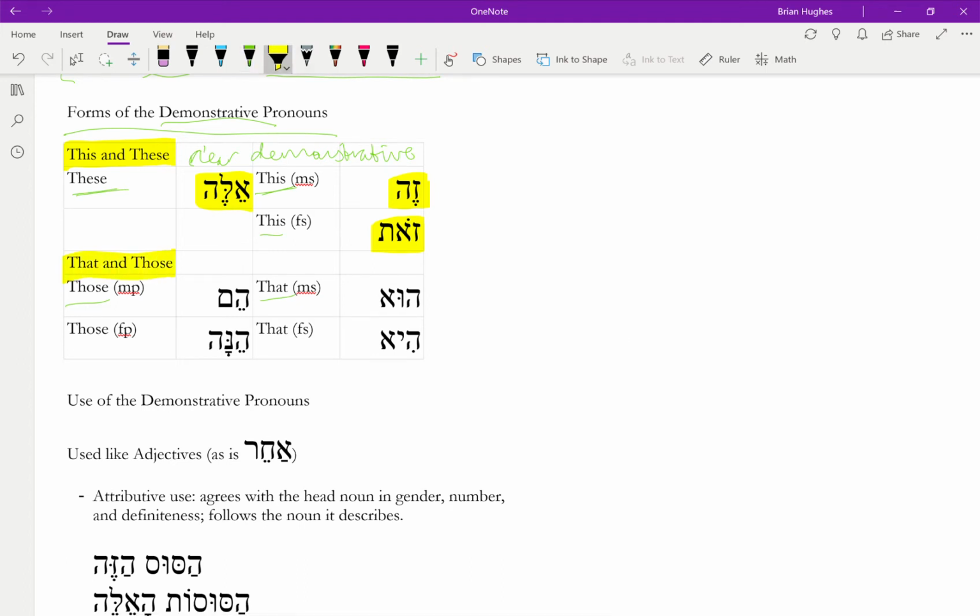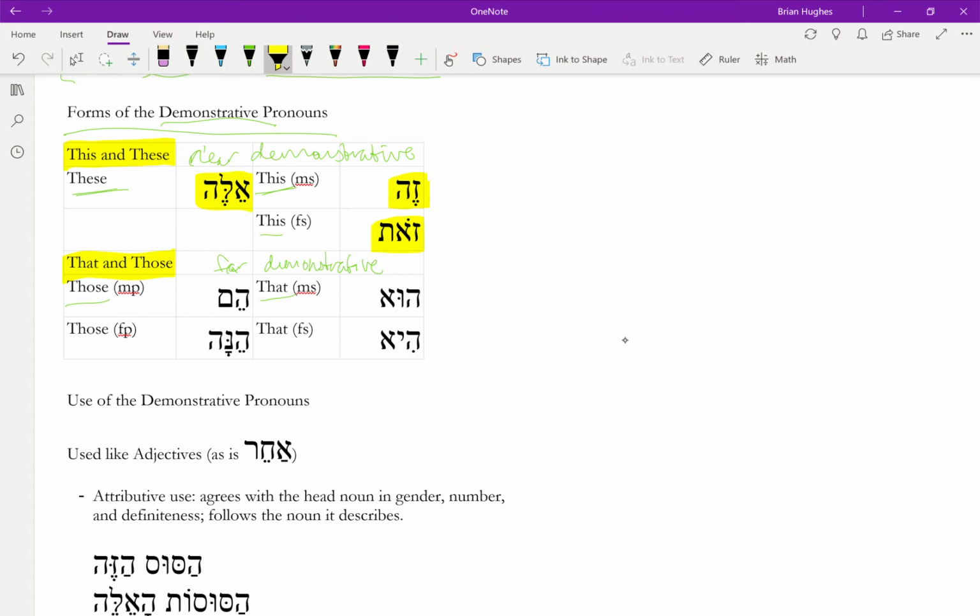That and those are called the far demonstratives because they imply a distance from the speaker. It's not this horse, which, if you picture that in your mind, I must be really close to be able to point out this horse. It's near me bodily. But if I say that horse, you can perhaps picture me pointing across the stable or whatever. I don't have horses, but these demonstrative pronouns imply a distance from the speaker. Again, that could be spatial distance, it could be temporal distance, things like that.